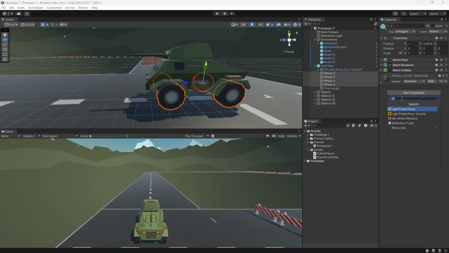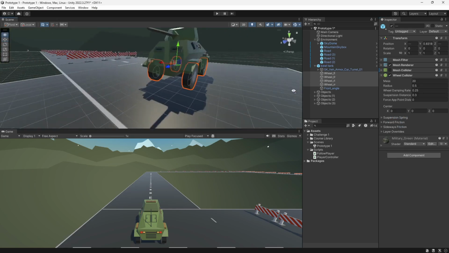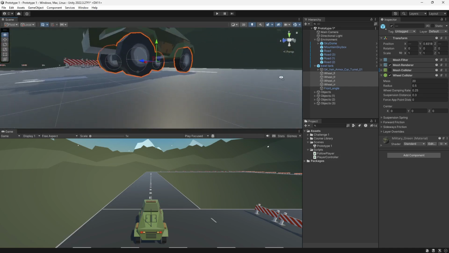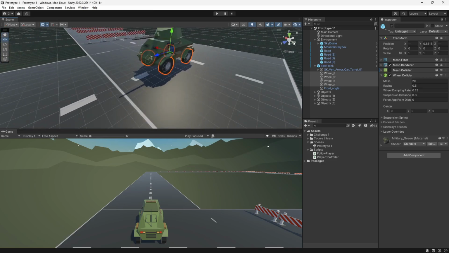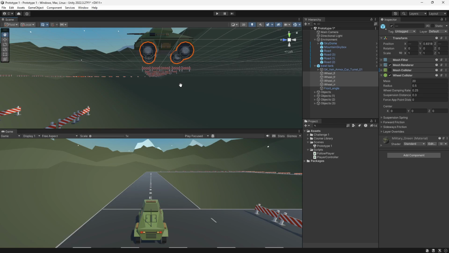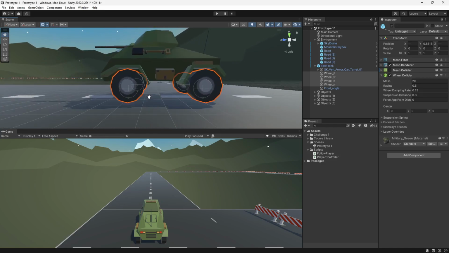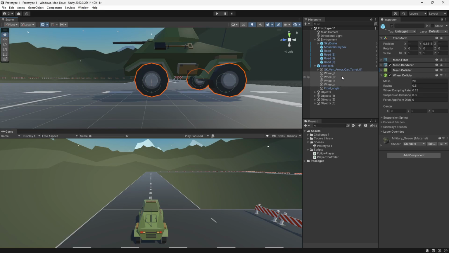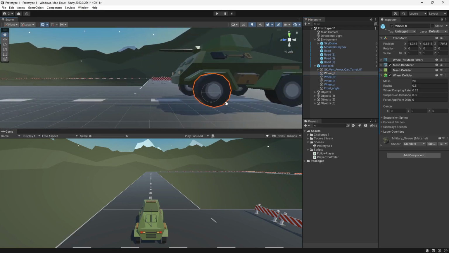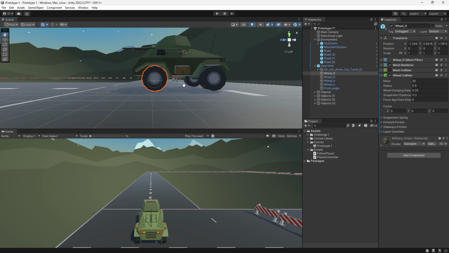All right, so we're going to start with adding a wheel collider. So a wheel collider is indeed what we need. I'm going to swap this to 2D mode, and then drag myself up right here, zoom in a bit, just so that I can get the correct view of these wheels. And then I'm going to do these one at a time because it'll just be easier that way, I think.